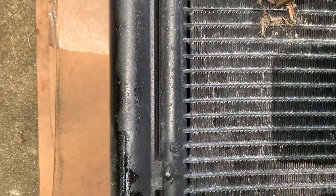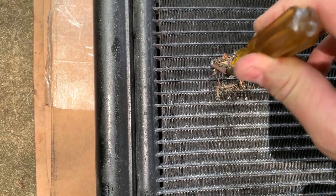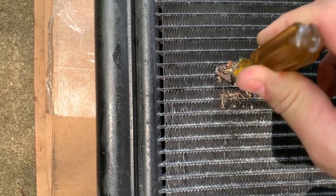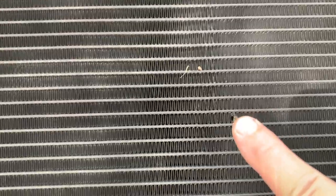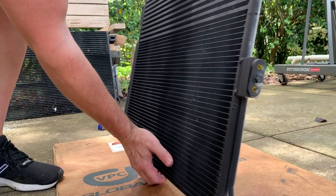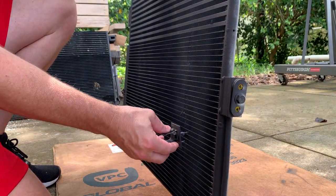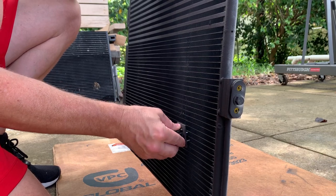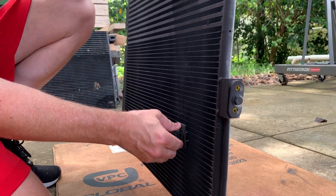So let's come over here. And I'm kind of feeling a little bit as I go down because I want to make sure that it should be fairly easy to wiggle that through. Let's see what we got on the other side. So here's what we've got. Got our one hole there. Got our one hole there. Like this. Again, there's some additional little tabs in there that will help guide this in as you push it through.